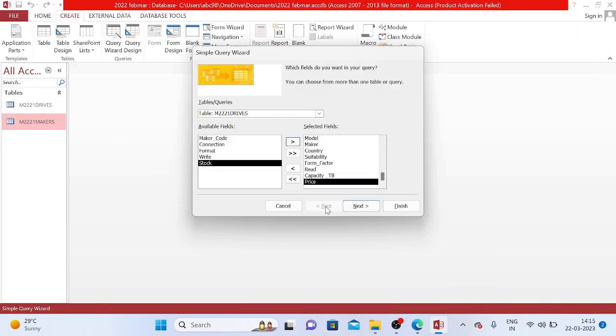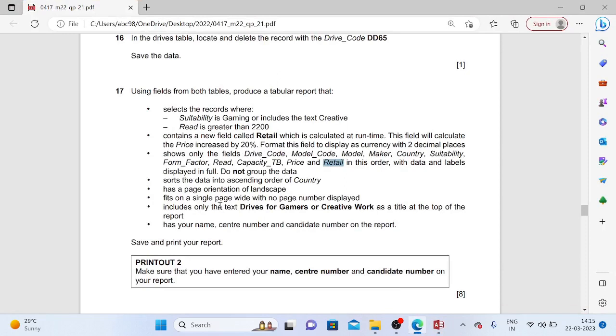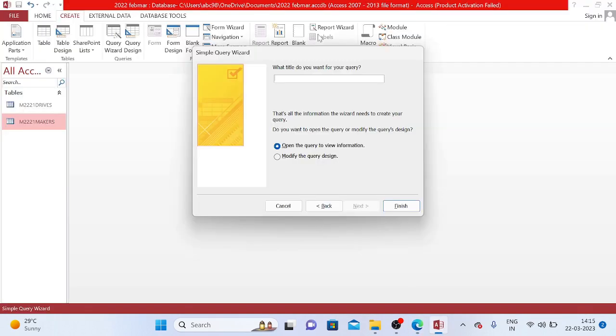After selecting all the fields from both tables, click on next, then next, and then what title do you want for your query? I will give "includes only the text drives for gamers or creative work" as the title. We'll give this same title for the query and then finish.